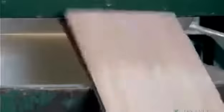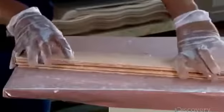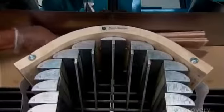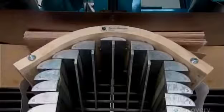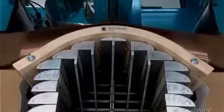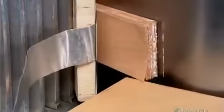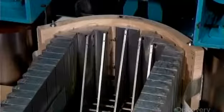Making the frame's horizontal pieces is more complex than making the vertical ones, because the top and bottom have to curve just like the centre panel. Workers coat thin slices of wood with heat-activated glue, then stack them over a curved form in a press. The press squeezes the slices tightly together, then a high-frequency electrical current generates intense heat, triggering the adhesive. The bonded slices exit the press looking like a solid, curved piece of wood.